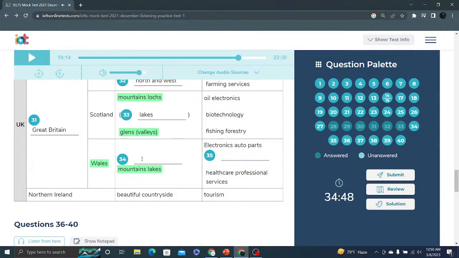Okay, so as he was saying, its geography is characterized by coastline, mountains and lakes. So mountains and lakes are visible here, but coastline is missing. Okay, let me put it. Why is it showing continuously a problem with my PC?